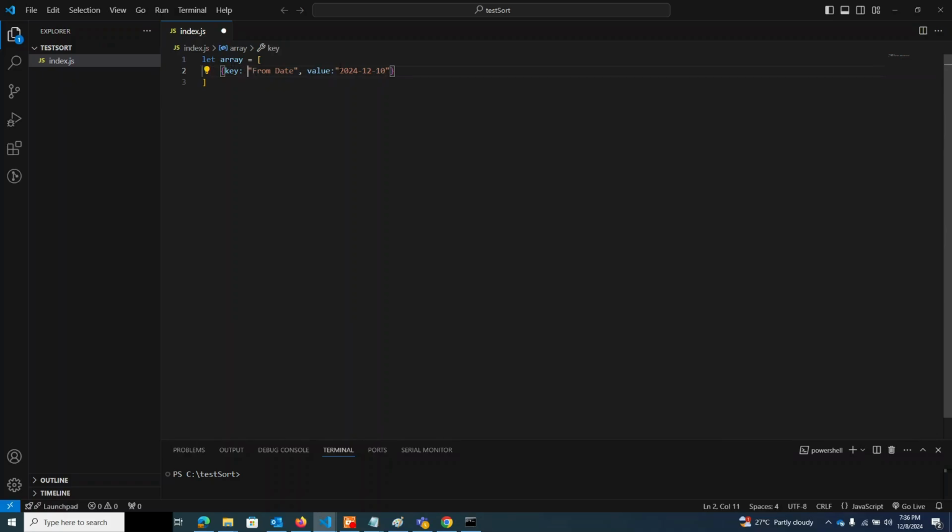Okay, so this is going to be the array structure. This is going to be the first value, and I'm going to copy and paste for the second value, and copy and paste for the third value, and I will change the from date, to date, and I'm going to give it as 2025, and this is going to be the cycle key.